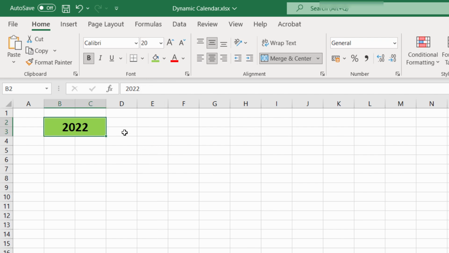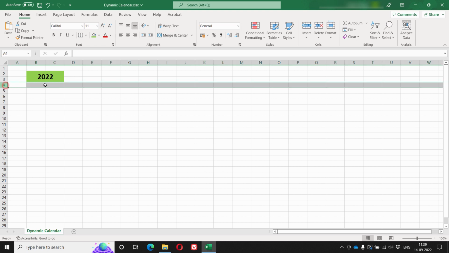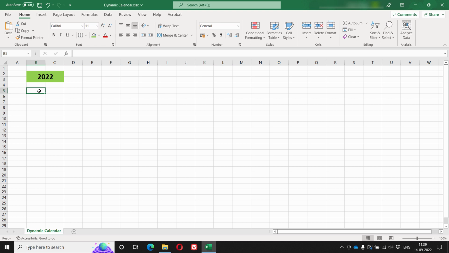I'm going to keep the next row blank to be used as a separator from the cell B5. Actually, we are going to create our own calendar. A calendar month consists of a maximum of 6 rows, but I'll reserve the first row for the month name and the next row for the day name, like Monday, Tuesday, Wednesday, etc. So these two rows are actually needed.